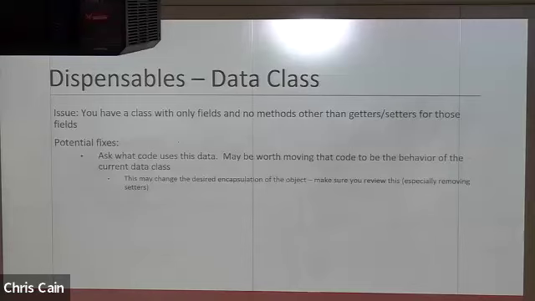It was easy enough if it was embedded within an object, but if it's merged into a new object and this object now has a setter that subtly affects other aspects of that object or the other internal state of that object, that may be bad. So you may want to refactor or even remove some of the setters as you do this to prevent unwanted access to the new object.